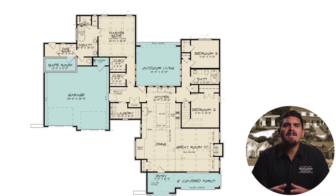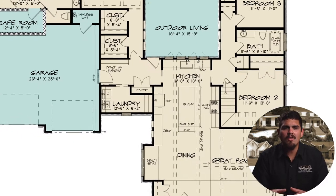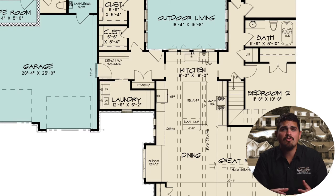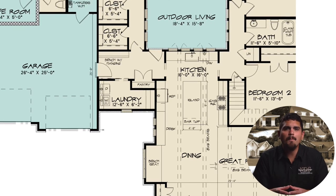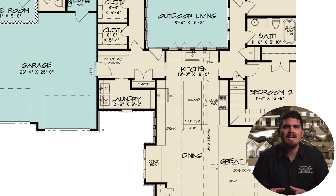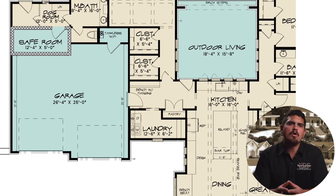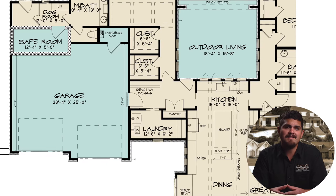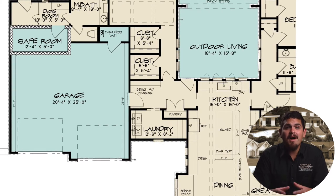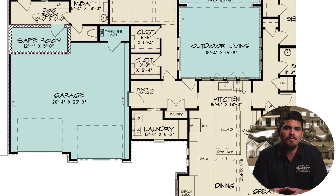To the left of the kitchen you will find the master suite entrance. As you head to the master suite door you pass by the laundry room. This generously sized space features extra counter space for folding and separating clothes, with plenty of space for side-by-side washers and dryers. Garage access can be found to the left of the laundry room along with a bench and hanging space, where work coats and muddy boots can be quickly removed before heading inside.